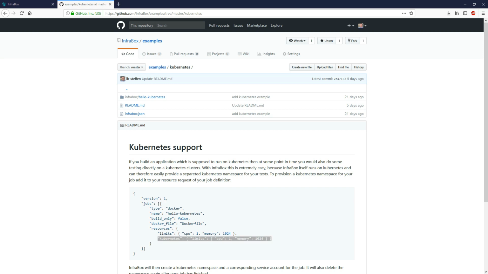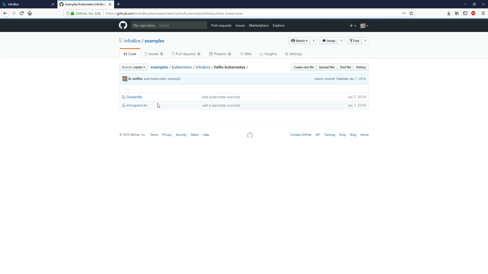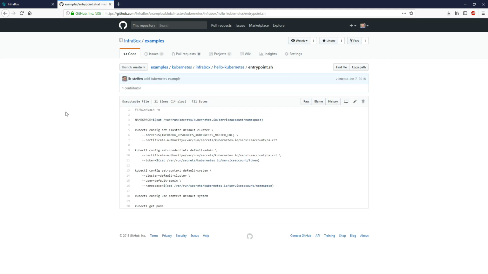All you need is to specify the CPU and memory limits for the namespace in the job definition. InfraBox will then provision the namespace and mount the service account into the job like Kubernetes would do. Here's an example how you could now access the namespace using kubectl.